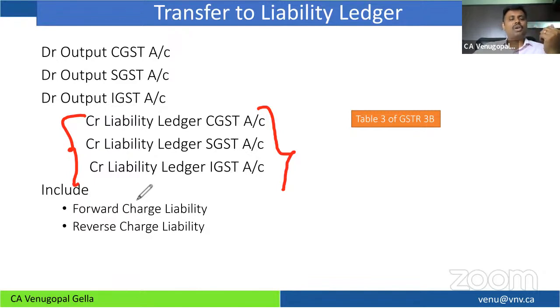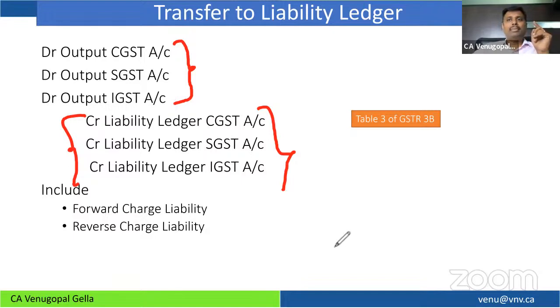Second, this is kind of forensic accounting. So while you have posted this entry, ideally the balance in this ledger should become zero. If it is not zero and showing a credit balance, that means you have disclosed a lower liability to the government portal. If it is a debit balance, that means you have paid taxes more than what you have accounted in the books. So that way you have control on all the balances that are getting posted.